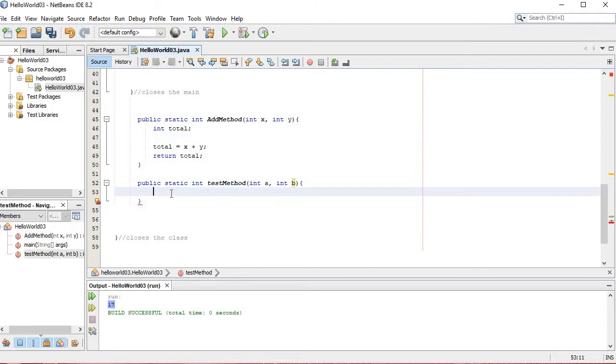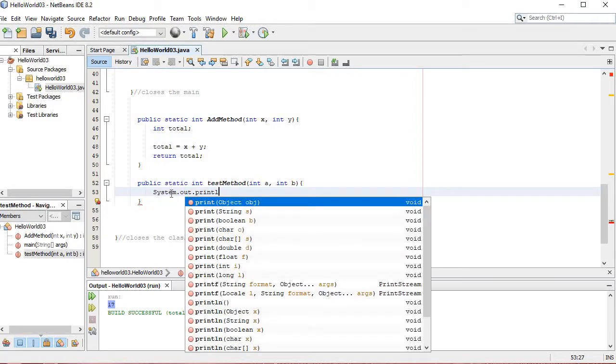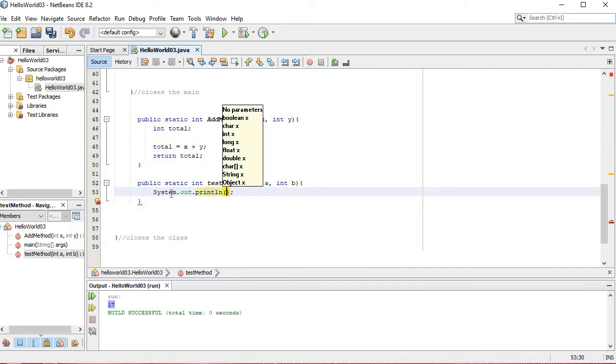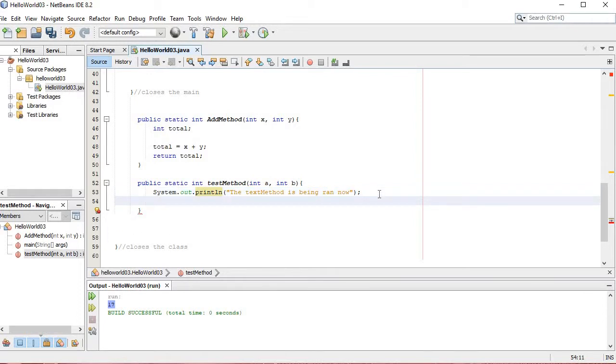Let's just have this method display something. So system.out.println, quote, the test method is being ran here or now. Okay, so all I'm going to do is have it output that it's going to happen.